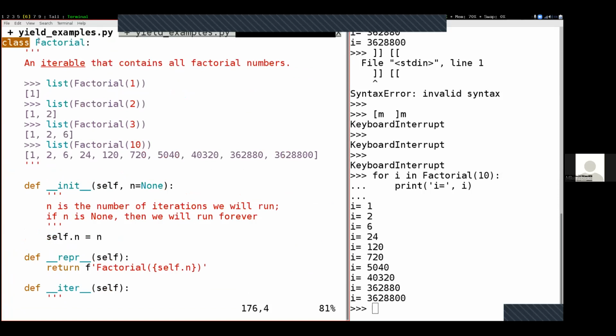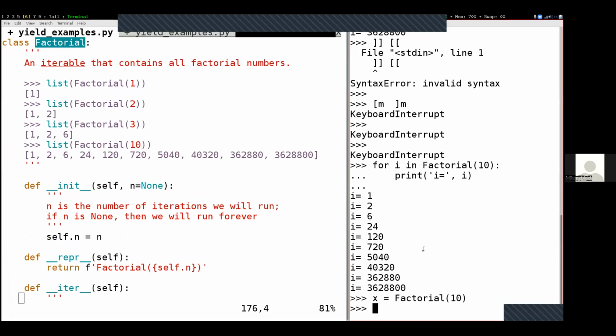Okay, so in order to figure out what's going on with this class, we'll just go through it one function at a time. We've already talked about the constructor function, the init dunder method or magic method, and this is what gets called when I do factorial. So if I do something like x equals factorial of 10 right here, that just called the constructor over here. I can verify that by inspecting the value of the in attribute of this x variable. To do that, I do x dot in.